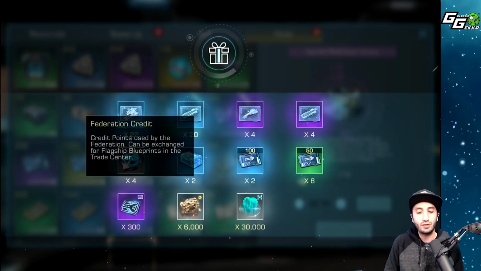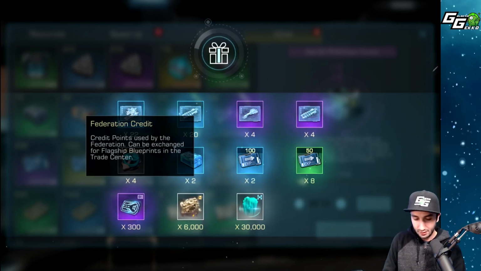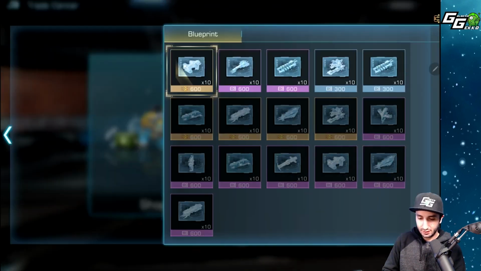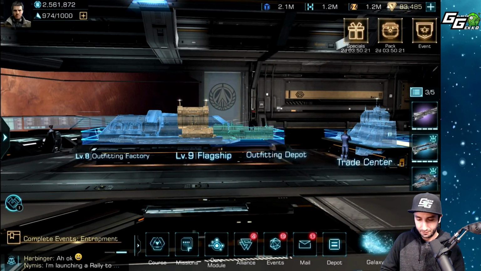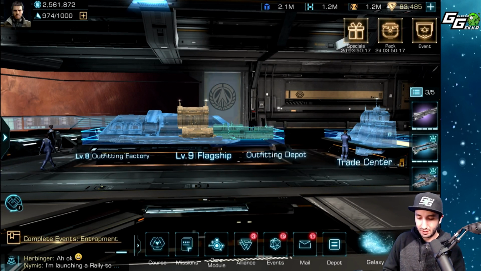Some Federation credits, the epic credits that we need to buy epic blueprints. So nothing very, very exciting. It's 300 credits. How much did we say it costs to get the... So it costs 600. So we got about 5 extra blueprints in credit form, essentially. All right. Well, that's not too terrible. Let's go see if we can get something better.